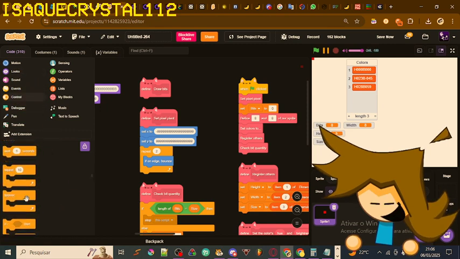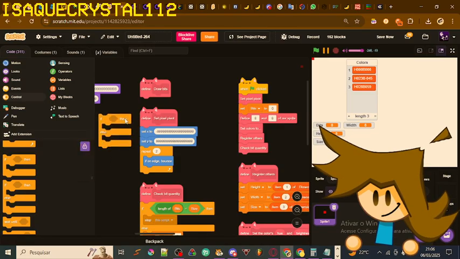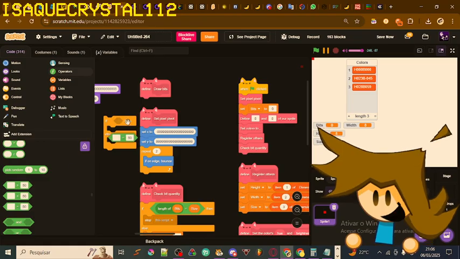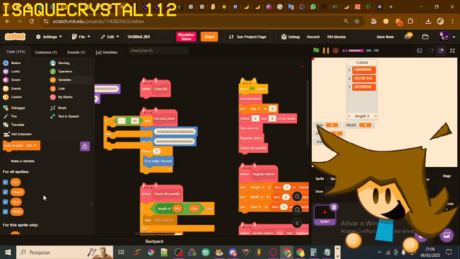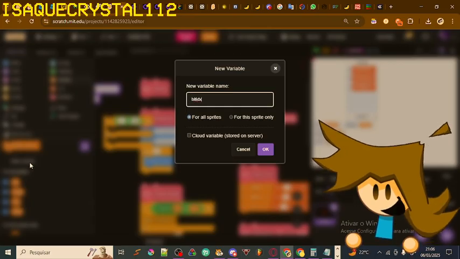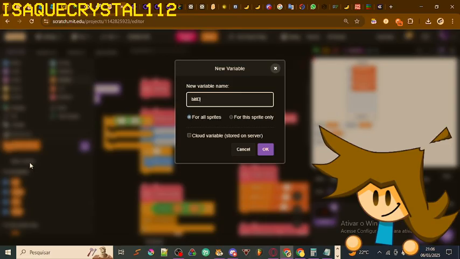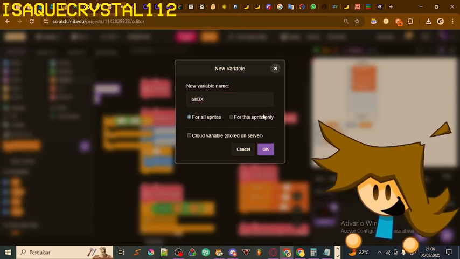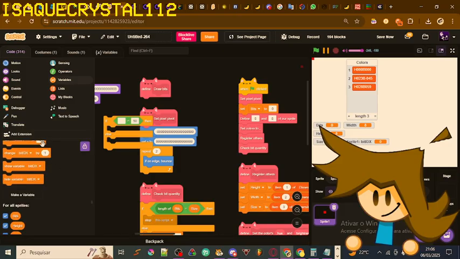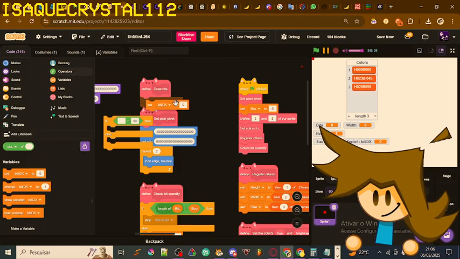So if letter IDX, bit IDX, if bit IDX, which will be the index of the bit, it'll keep counting up. It'll be first one.